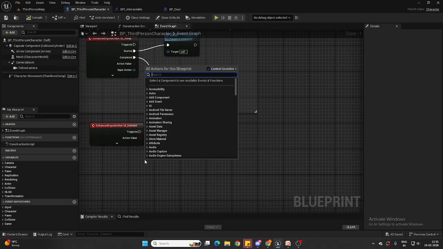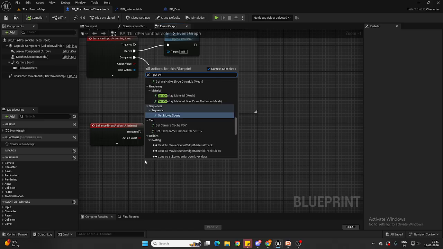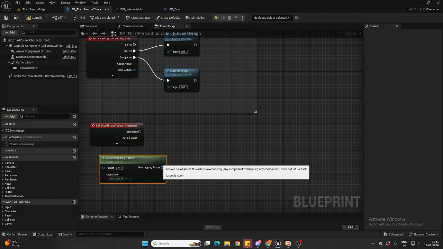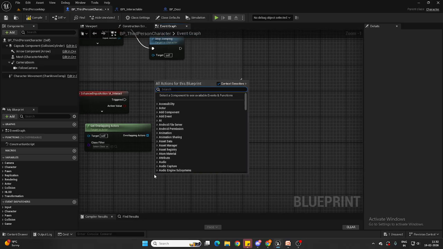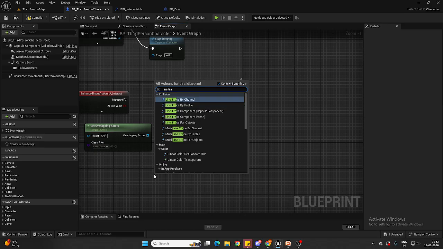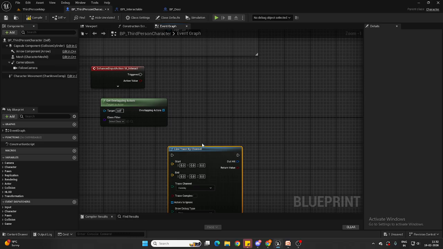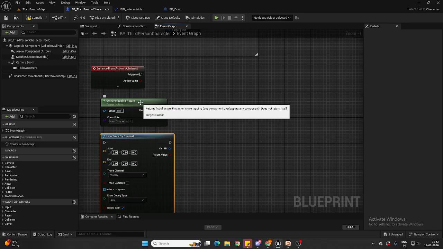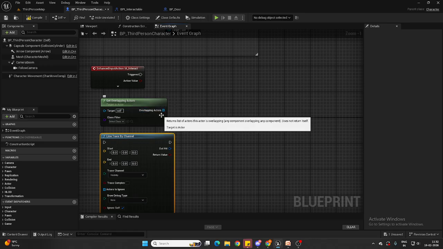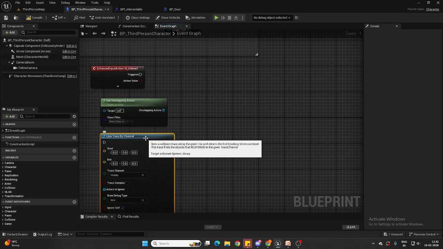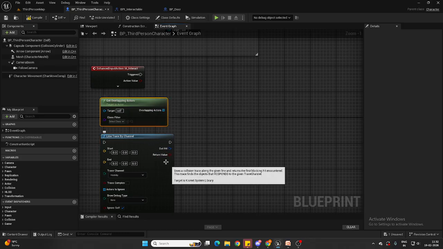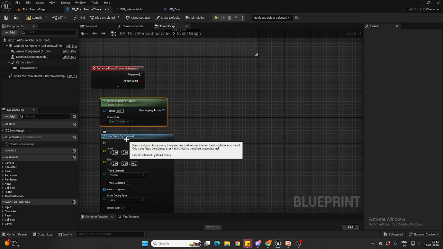Either you can use get overlapping actors directly, or you can also do a line trace by using line trace by channel. Either way, you will get which element you are hitting. The line trace will give you only one response at a time, and overlapping actors will provide you an array of actors. So if you want to check multiple objects at the same time, go with get overlapping actors, and if you want to check one at a time, use line trace by channel.